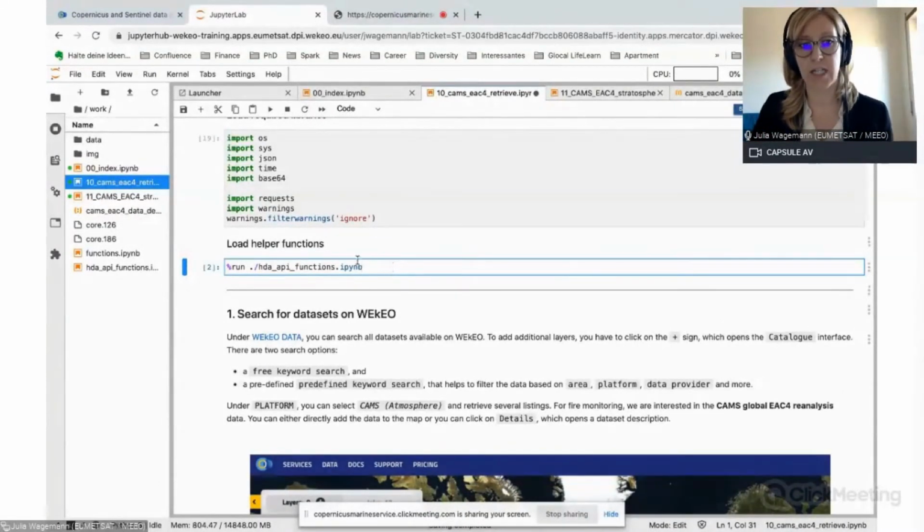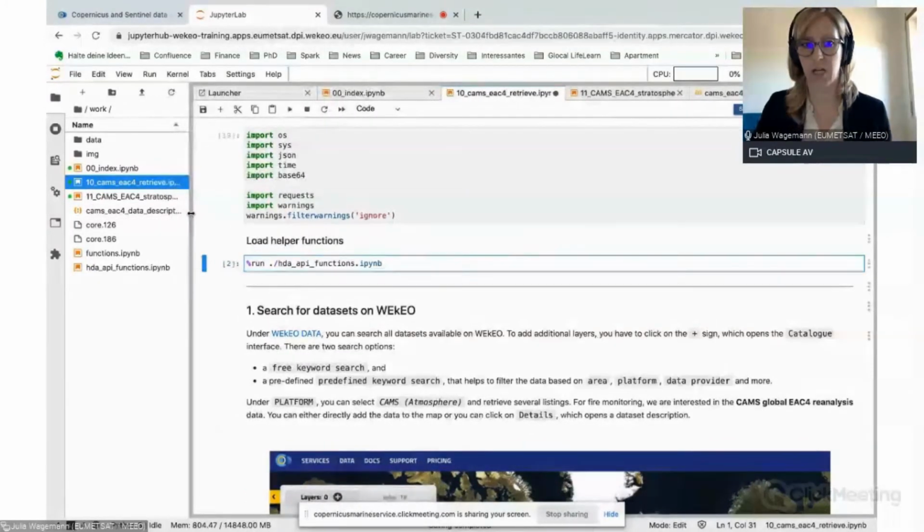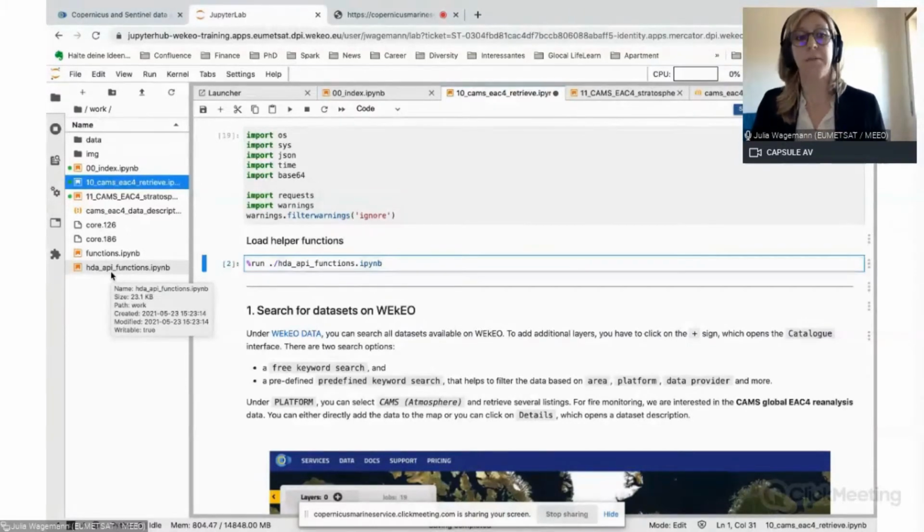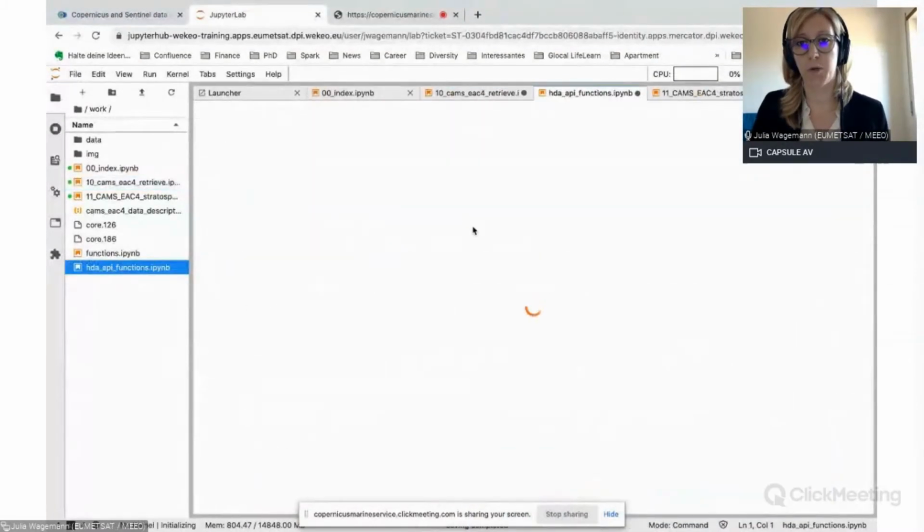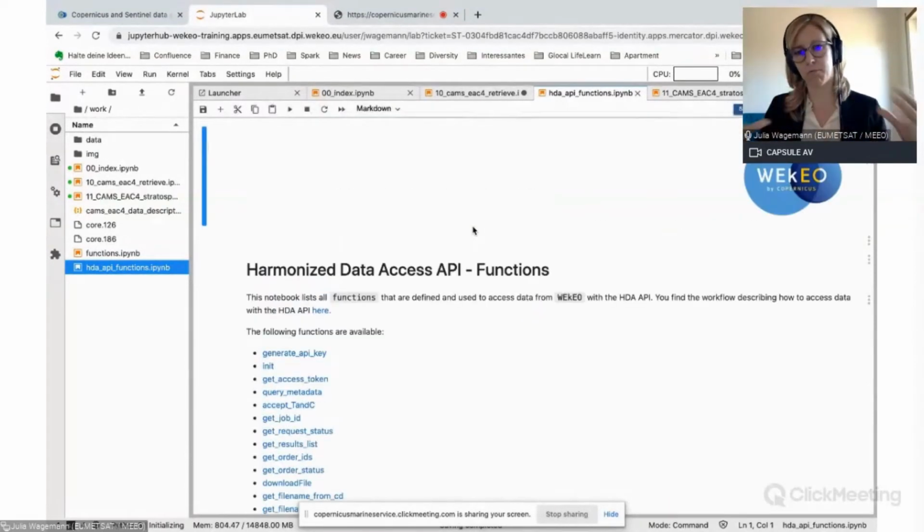If you are interested in how these functions look and what they are doing, you can have a look at the HDA_API_functions notebook. If we open this notebook, you see a set of functions that basically make it easier for you to work with the HDA API.